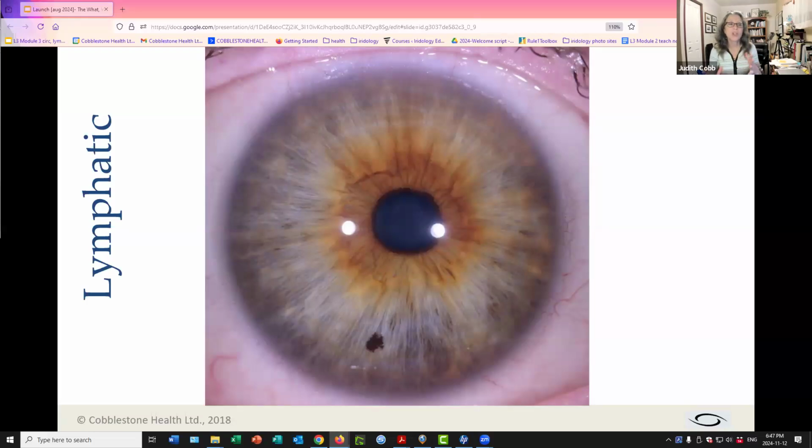Fantastic. So that is the tip of the iceberg for the lymphatic. We're going to look at a couple of the other two primary constitutions. Now, again, this makes more sense if you've already got college level anatomy and physiology under your belt. And that is a prerequisite for enrolling in the dynamic iridology course because it is a prerequisite for certification with IPA. My experience has been that when people do not have that college level anatomy and physiology, they get overwhelmed and they drop out about a third of the way through the program.